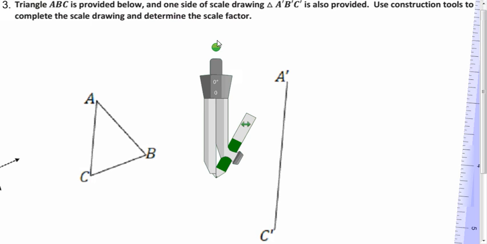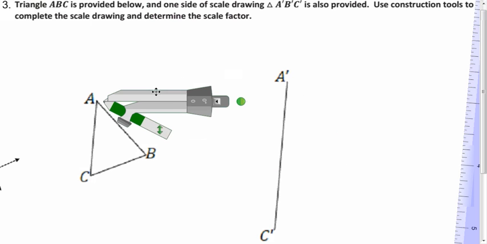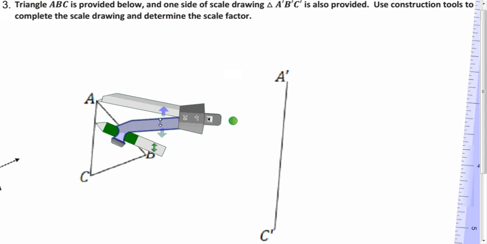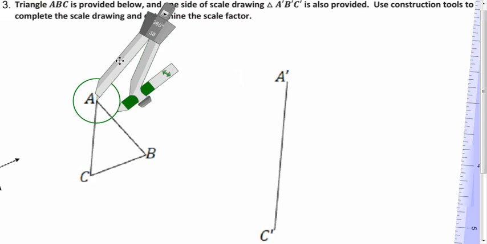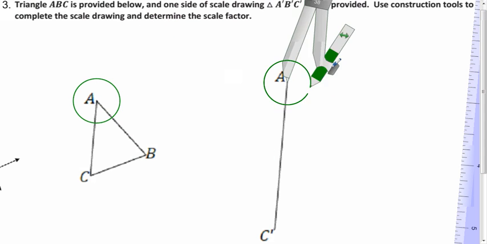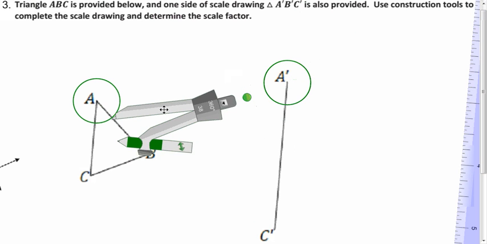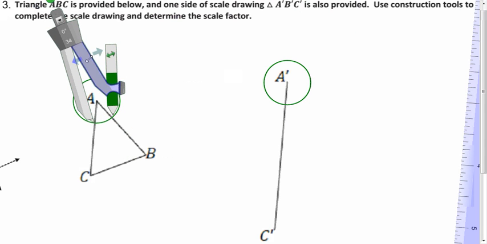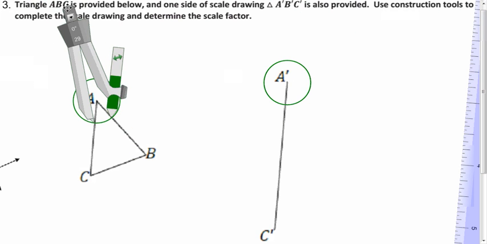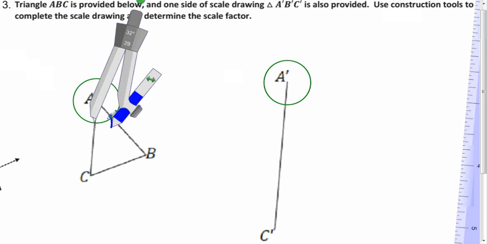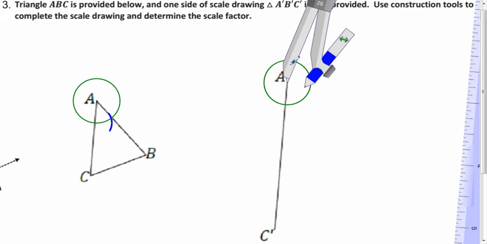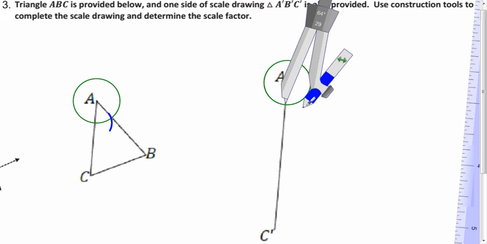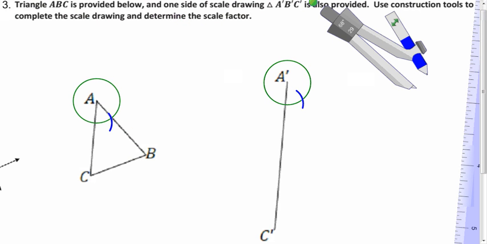So for example, take your compass and put the pivot on A and open it up not too big, not too small. Draw your circle. Go over to A prime and do the same circle. And now we want to figure out how wide open the angle is. So pivot on one of those points of intersection and open it up to the other point of intersection. Let's see if I can get that. That's pretty good. And I'll do it with blue. So I'm going to put our pivot over on A prime, I'm sorry, at this point of intersection. Now we draw a ray from A prime through that point of intersection. We have congruent angles.